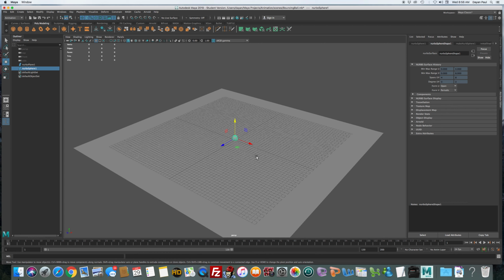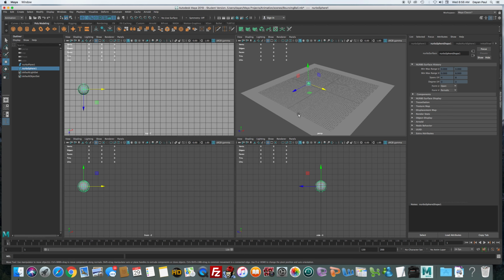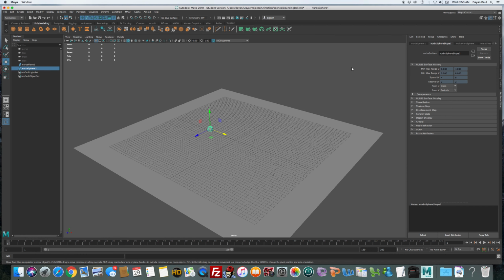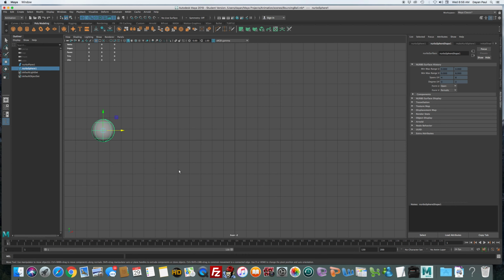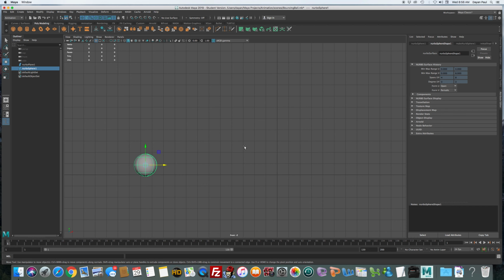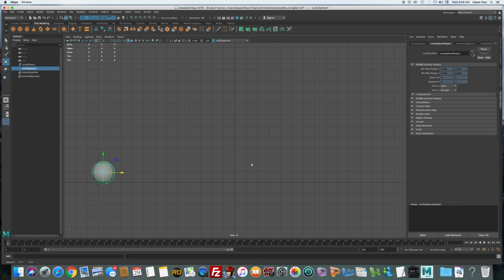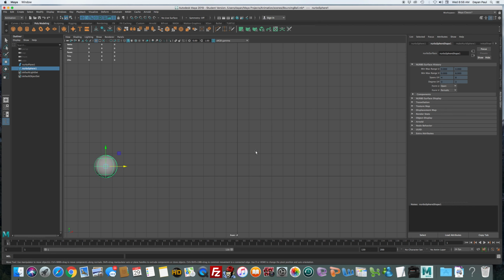I made the plane a little bit bigger than a grid, and we're going to want to animate it across basically on the x-axis here. So you'll notice that I'm hitting the space bar to zoom in and out of the view. So when I hit the space bar and I have my mouse over, say, the perspective view, I zoom into it. When I hit it again, I zoom out of it. And so I can go into, say, the side view or the front view in this case. And then I can navigate there. Remember the middle mouse button with the Option key on the Mac or Alt key on the PC to track that scene, and then the right mouse button to zoom.